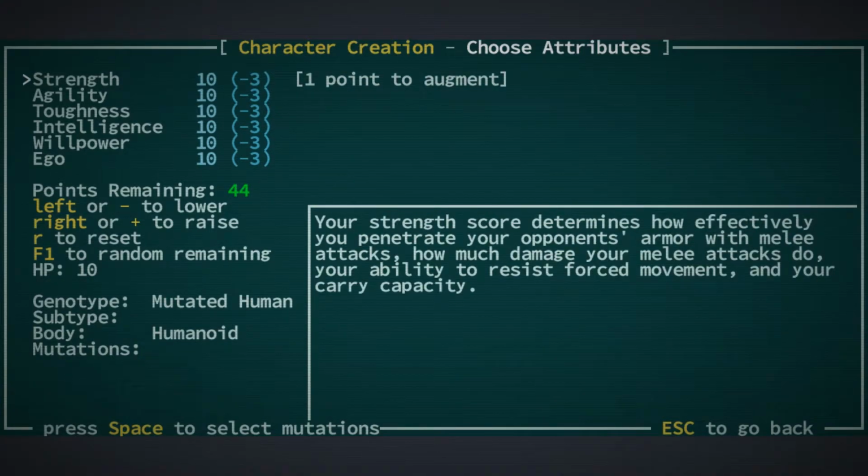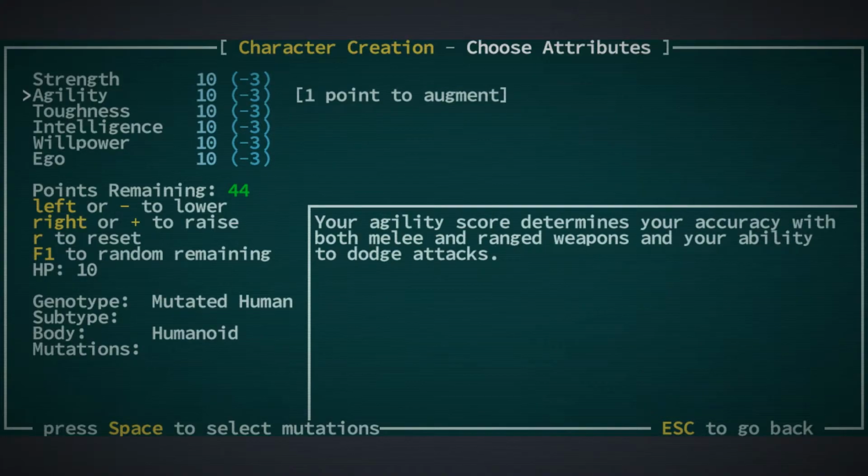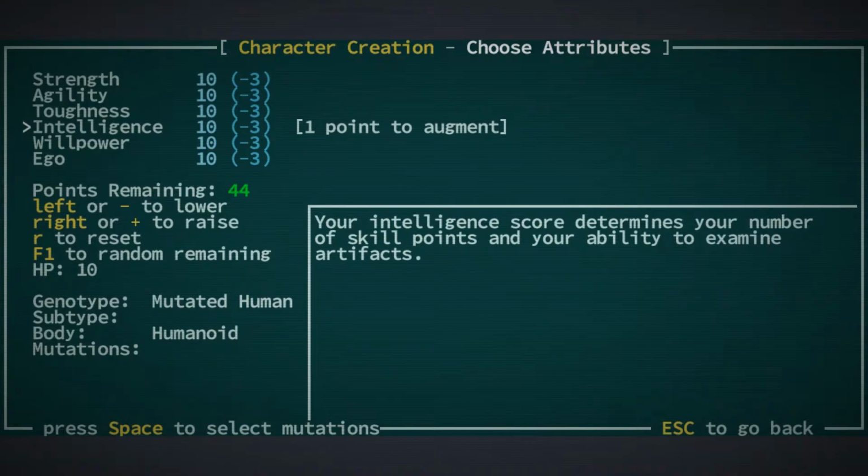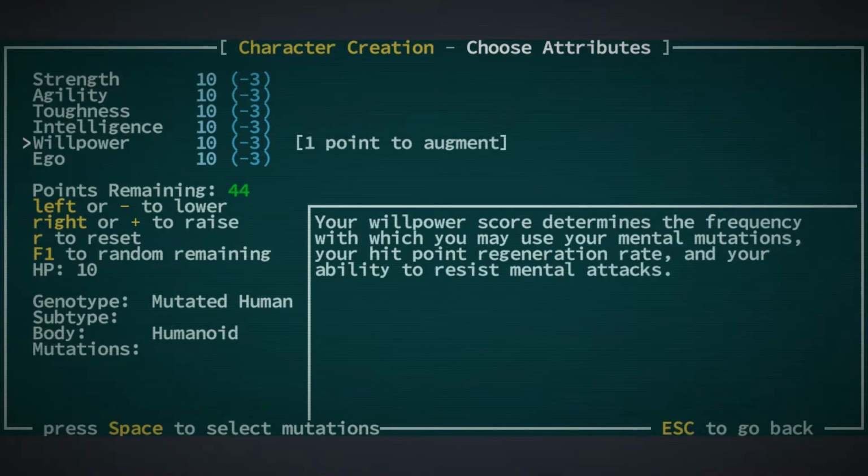Let's go through very briefly what all of these different stats do. So strength is essentially how well you can hit things with a giant stick or possibly a sharpened stick. Melee attacks, carrying capacity, etc. Agility, accuracy with melee and ranged weapons, and the ability to dodge attacks. Toughness determines hit points, how fast you regenerate hit points, and poison and disease resistances. Intelligence determines how many skill points you get every time you level up, and how well you can examine artifacts.